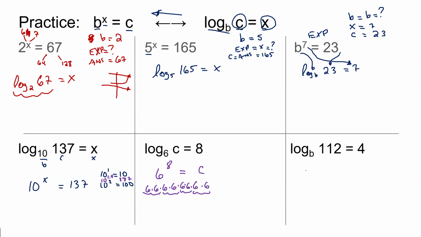All right, one more here on this page. We've got the base raised to a power, b to the 4th equals the answer, 112, c. Okay. And then we could take the fourth root of both sides and get b, right? So these are just kind of ways to sneak up on the answer, change it to the other form, and you've got a handle on how to solve that thing. All right.